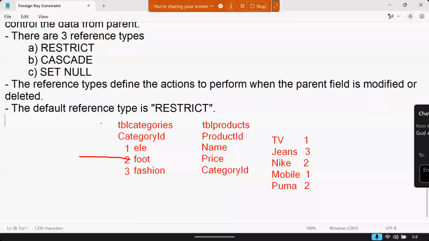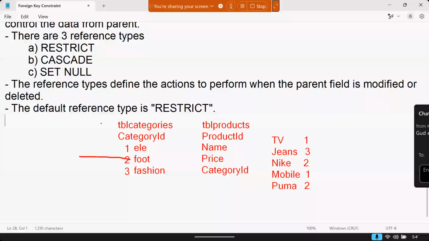If you don't define this, by default on update is restrict and on delete is restrict. If you don't add this line, by default they are restrict.